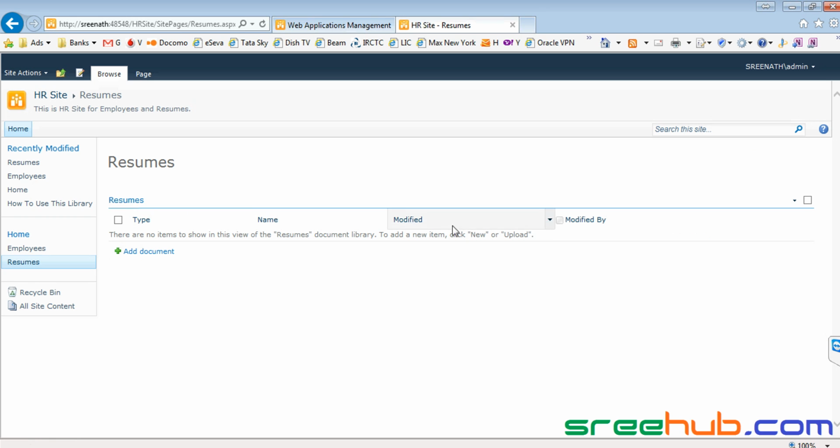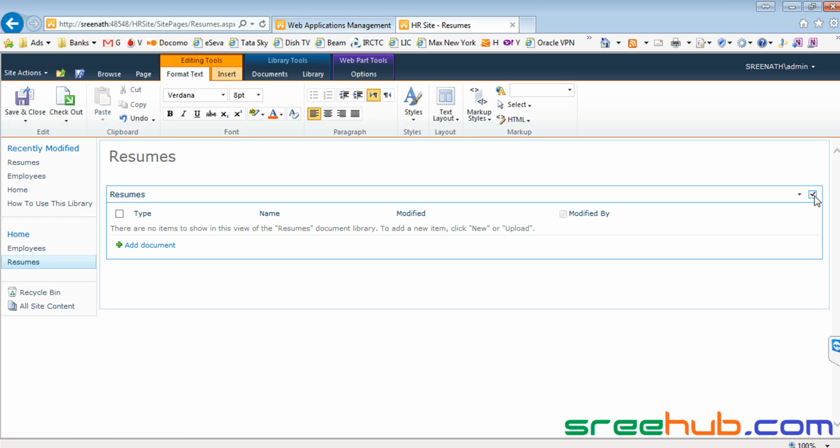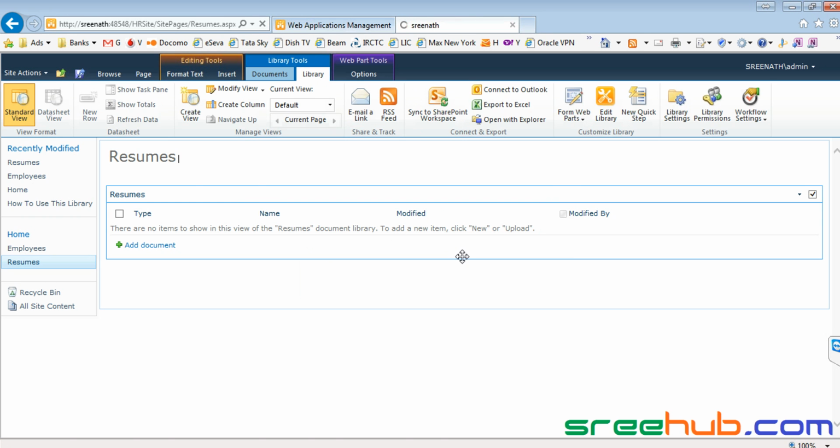Fine. So even now I can see type, and there is name, modified and modified by, but I don't have employee name, right? So again for that just go to edit mode. Click on your list. So can you see this? When you don't click on your list, there is nothing being populated here, because all those libraries and web parts come for some parts of your page. Again, when you select some control, based on that your edit tool will come. Fine. So in this we'll go back to library, go to library settings, click on OK, that yes, I want to save this before opening anything.